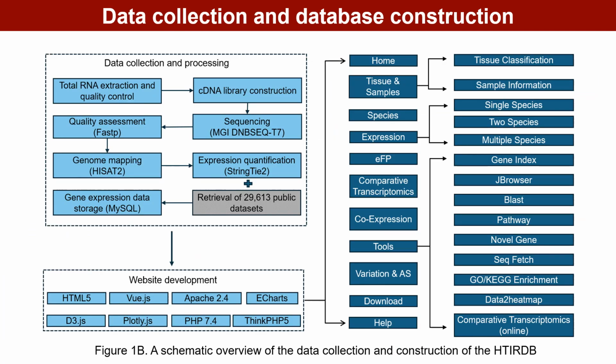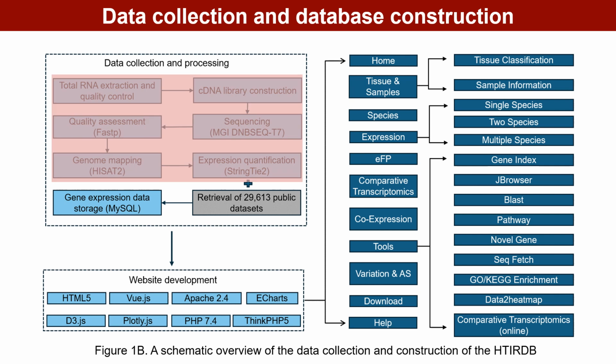The data stored in the HTIRDB were obtained as follows. First, we generated data using transcriptome sequencing from between 100 and 105 tissue samples that were dissected from 2 healthy juvenile female individuals of cattle, donkey, goat, horse, rabbit, sika deer and 2 breeds of sheep. Second, we mined published RNA-seq of the 7 species that was generated with Illumina from the NCBI SRA database.